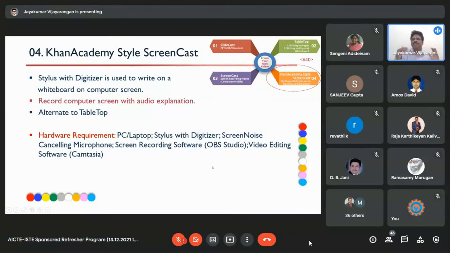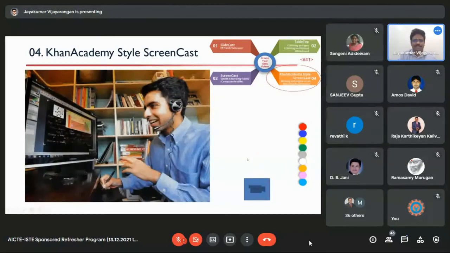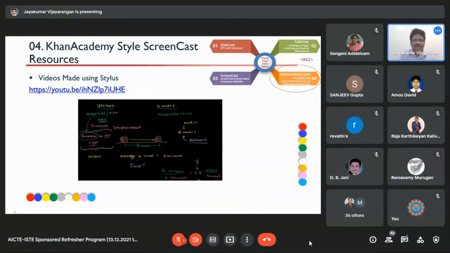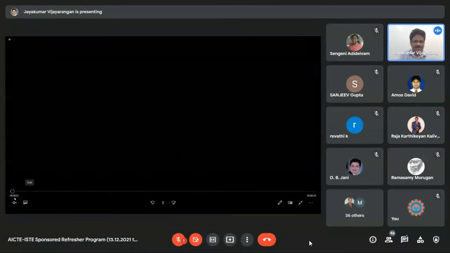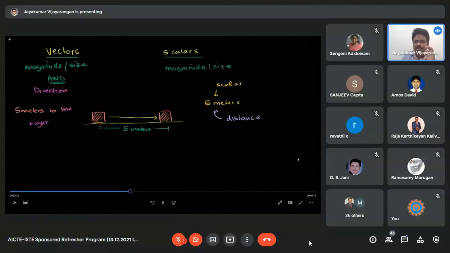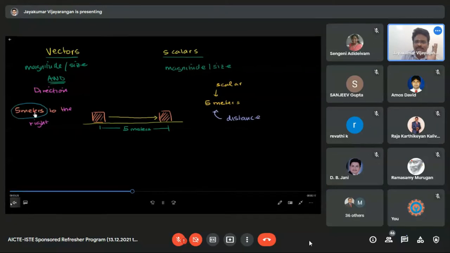In that case, without a video, capturing the screen or doing the screencast is so easy. That's what he has done. He's Salman Khan, who founded Khan Academy, which has grown by leaps and bounds. He's the one who did it initially. Because of that, this method itself is popularly called Khan Academy style screencast. So what is that Khan Academy style? Nothing, just a screencast like I have shown. Only thing is, audio will be there without the video of the presenter.